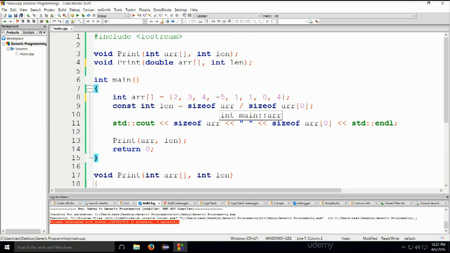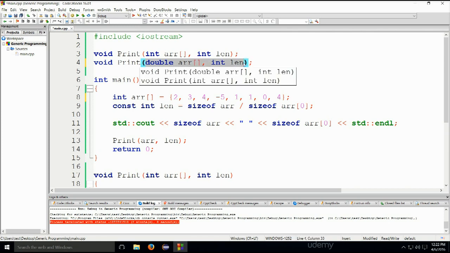Anyway, what we have done here is overloaded a function, created an overloading function. So do you know what is the difference between these two functions? They have the same name, the same declaration, the same prototype, everything's the same except for the arguments that they take. So if you have two functions of the same name and they don't need to be void, they can also have a return type, but take different parameters, that means that you are overloading functions.